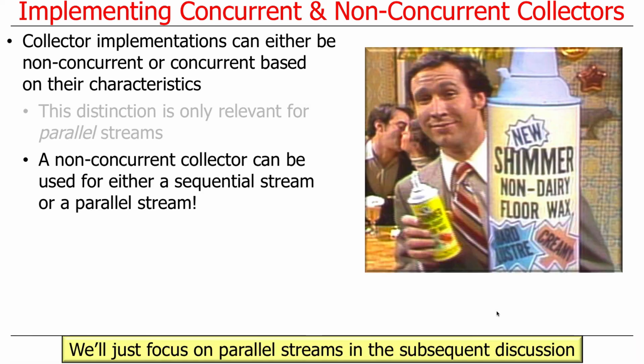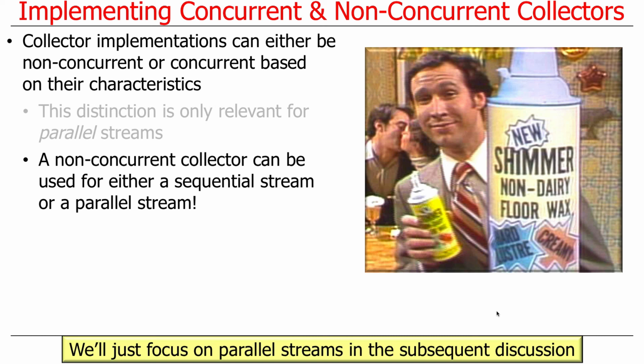And the other thing to remember, which is also very confusing: you would think a non-concurrent collector should only be used with sequential streams, and a concurrent collector with parallel streams. Well, just to make it confusing, that's not the case either. A non-concurrent collector can be used quite nicely with parallel streams. A concurrent collector, of course, can also be used with a parallel stream. They both work, they just work differently in terms of processing time, and sometimes the order in which things happen, but the correctness should be the same.